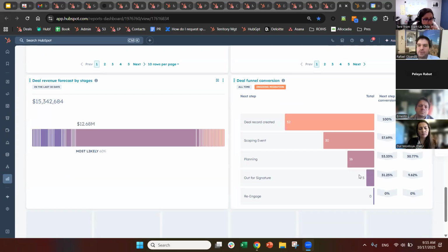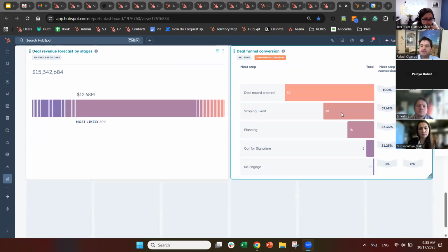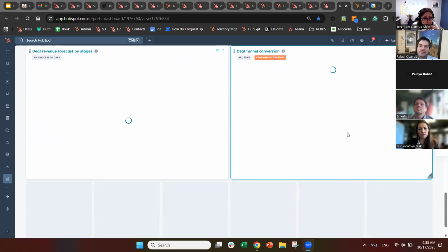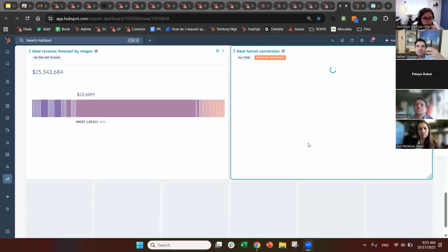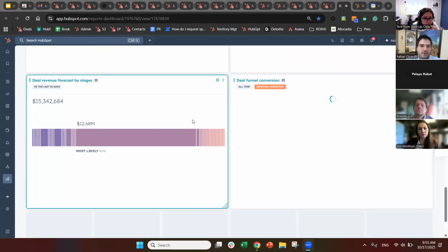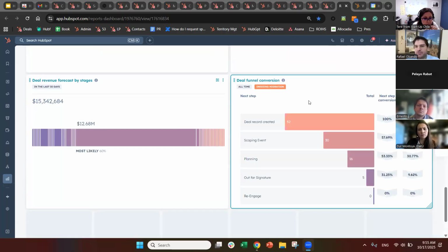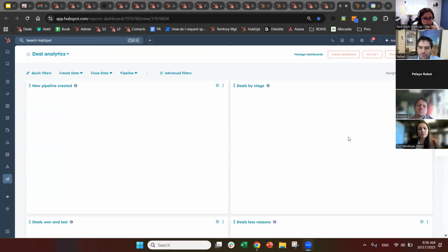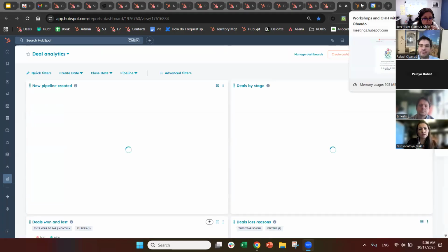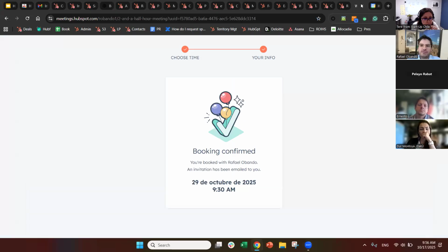And this is super important because this can also give me insights on whether I would be losing customers in one of these specific stages. For example, at the scoping event, I can go to the part of the sales process that is making me lose customers and see if I can remove friction from it and improve the conversion, right? So this is one of my favorite graphs, the deal funnel conversion, that I truly suggest you set up because it's going to give you a ton of insights on your customers.